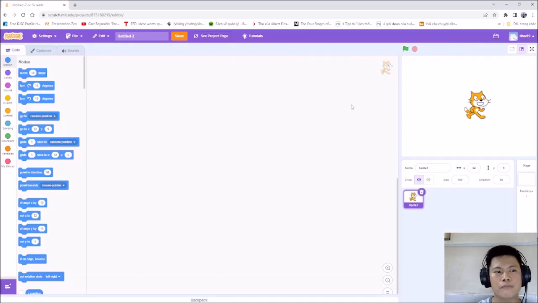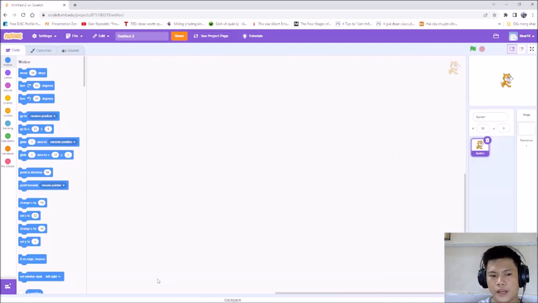Now, sometimes I build complicated projects, and that means I need a bigger space for this block editor. Well, we're gonna learn about the block editors in just a second, so don't worry. I need to expand this area, and how do I do that? I can do that by clicking on this button to minimize the stage, and as a result, the block editor area expands. Just for now, I'll keep the default view.